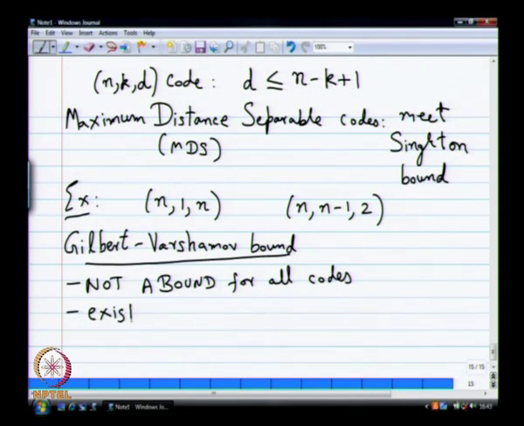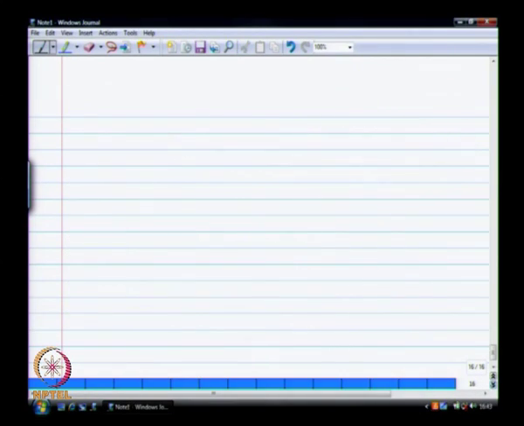What do I mean by existence result? If you have an n, k and d which satisfy this relationship, then there exists at least one code with those parameters. That is what it means. There is another way of looking at it which makes this bound really very important, but we will not go too far into that. Basically it is an existence result. The way you prove that is a little bit interesting. I will write it down real quick. We do not have too much time and we won't spend too much time on this.